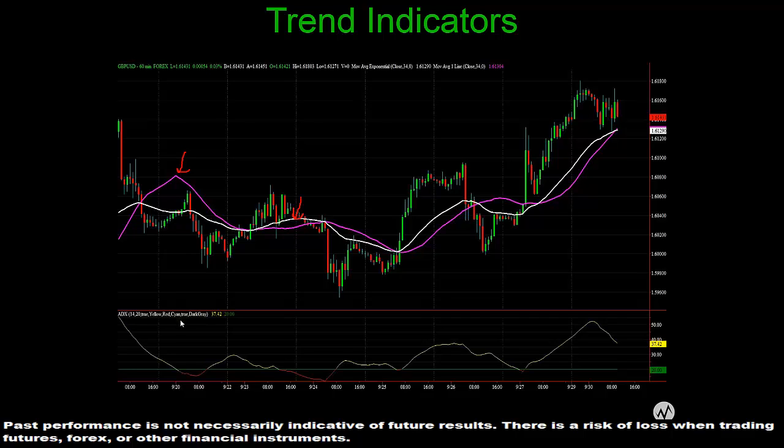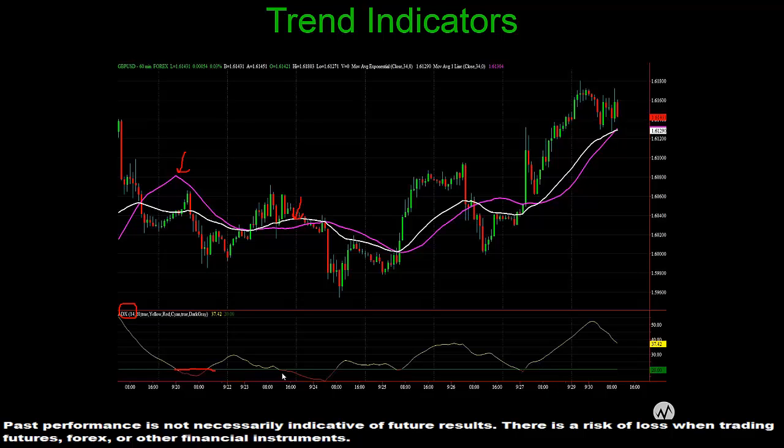And you also have the ADX down here. This is your average directional index. Basically, this tells you how strong or how weak the trend is. It ranges between 0 and 100 for the most part. Anything below 20 is a weak trend. Right down here, you can see this is right below that 20 mark, and it means it's becoming a weaker trend. And then anything above 50 sometimes becomes a strong trend. Again, that varies depending on who you are, the time frame, that sort of thing.